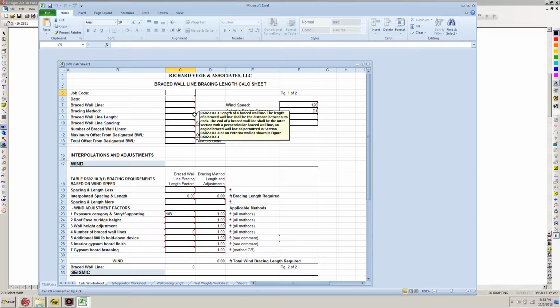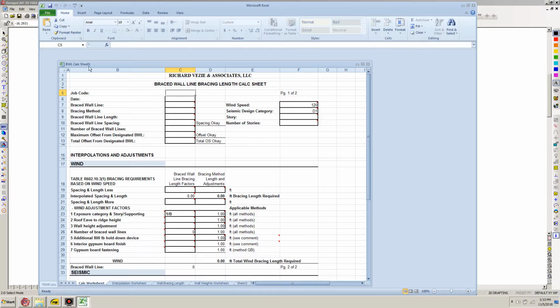Okay, black boxes are boxes or cells that you can put something in, and sometimes if it's an active one, it won't look black. But if I move my cursor over to another one, you can see it turns black. And the ones that don't have black boxes around them will be populated by the spreadsheet itself. Either that or they can be left blank in some cases, and I'll explain that as we go along. We may not get that far on this one, but we'll see how far we can get today with this lesson.